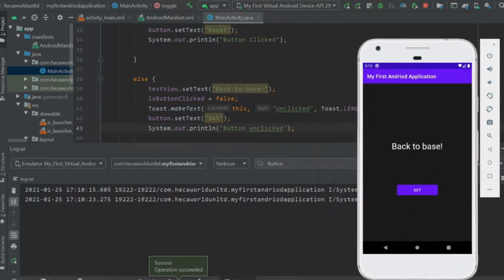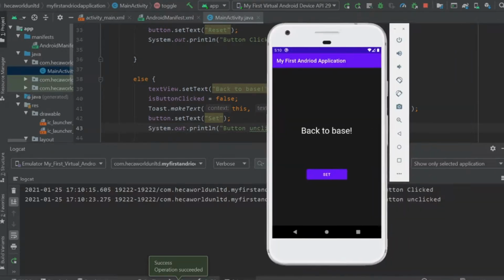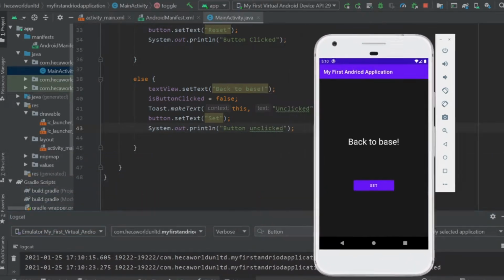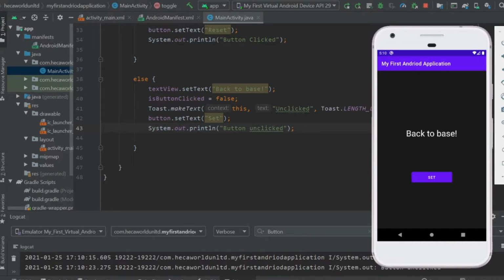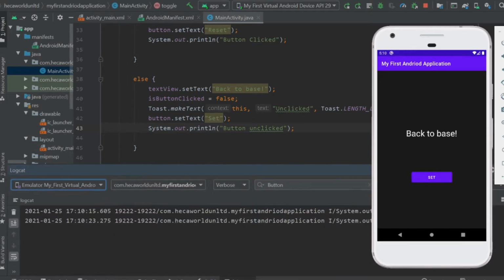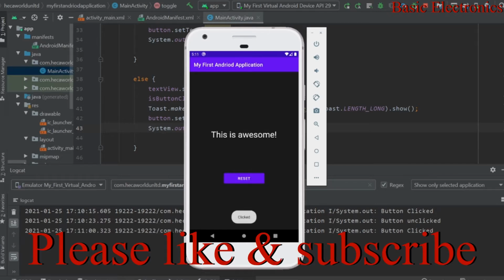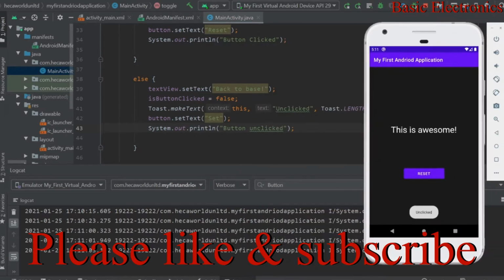Next week we're going to look at how to use this for a more advanced application, right? So let's try to build a login application. What do you think? We can check if you're logged in. We'll give you a toast, or we'll give you a system out. We'll print out in our system log, and if you're logging in or you log out, we print in the log, and we'll give you a toast as well, right? We can show logged in and logged out. Think about how you can do that.